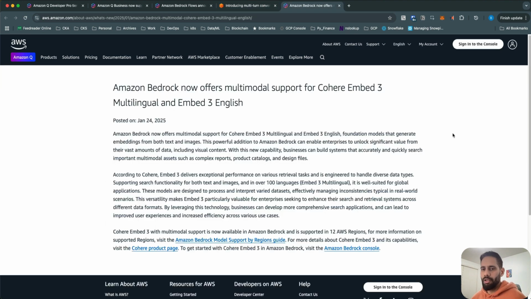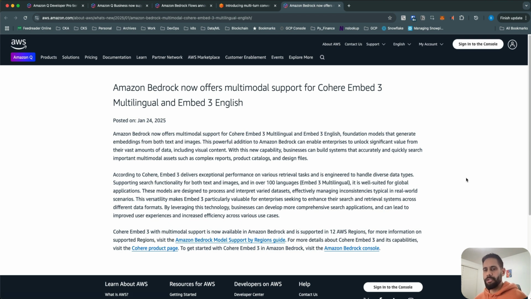And the last one is also on Amazon Bedrock. It now offers multimodal support for Cohere Embed 3 multilingual and Embed 3 English foundational models. These are the models which were released recently and were included as part of its foundation model catalog. So what is multimodal in general?